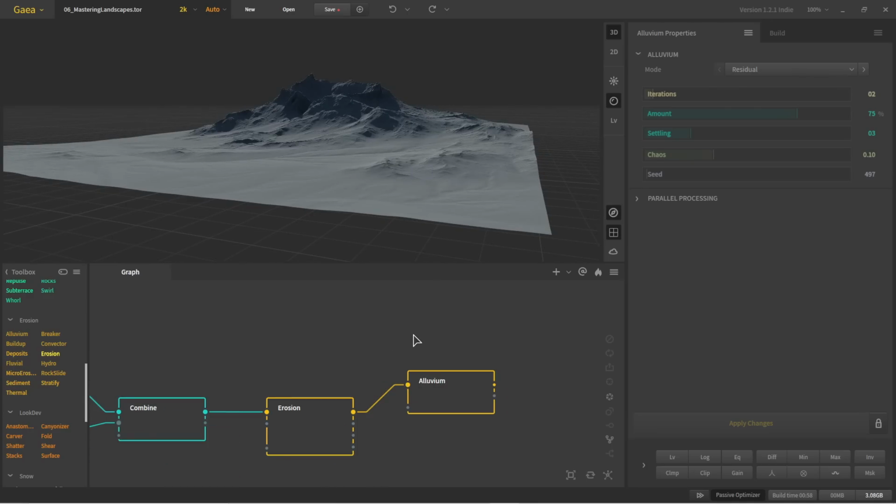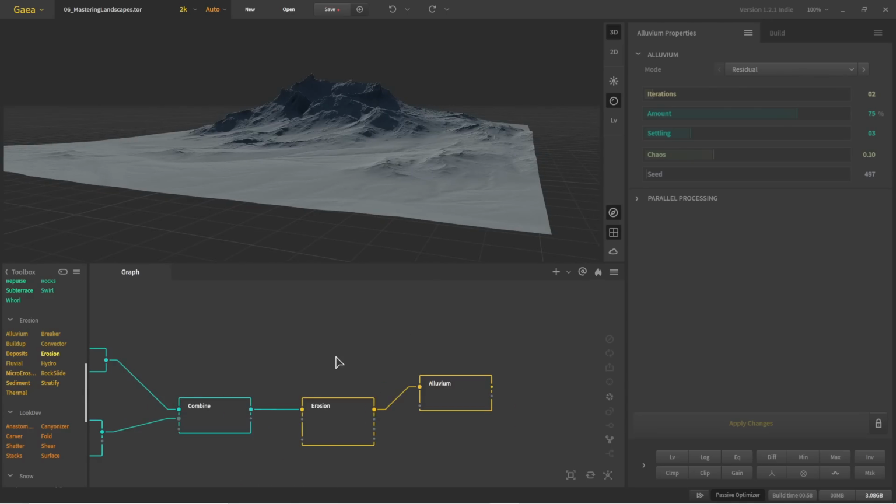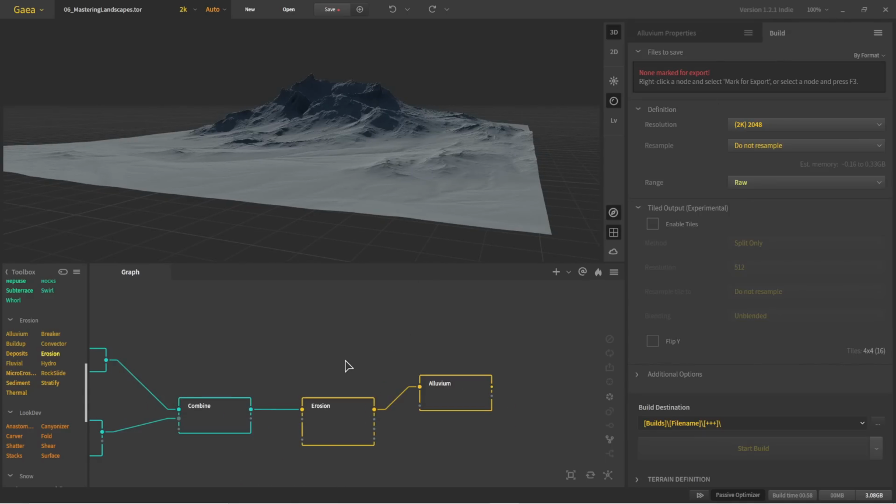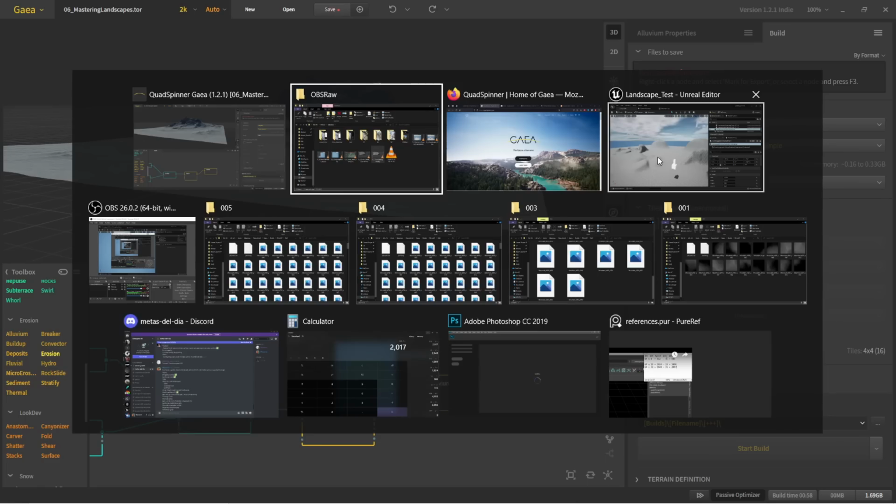So what we're gonna do is to export this. So there are two ways to export this. Actually, if you're using Unreal Engine 4 and you're not building into tiles, then you will use this one. In my case, I need to enable tiles because we are using World Partition in Unreal.